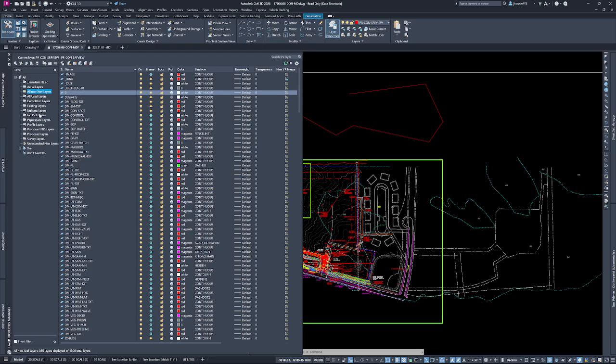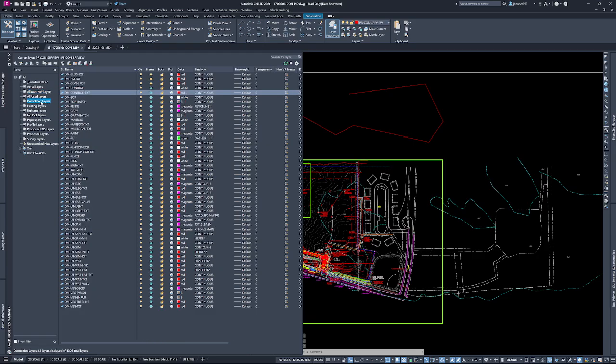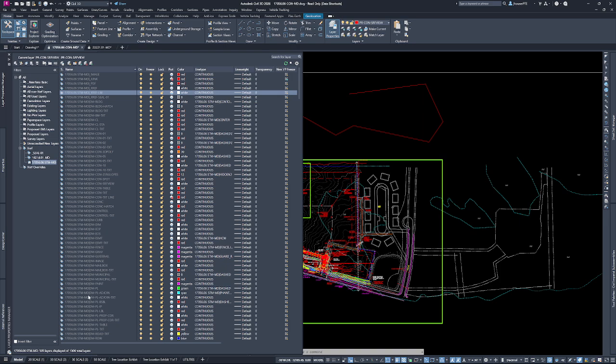Or if there's specialized layers like demo layers or anything like that, these are all in the template. Or if there's some layer configuration that you use a lot and you only need to see certain things, we can do that. But what I was getting at is also there's the XREF section down here. So if I only want to see the XREF layers, I can select on that. It shows me all this.